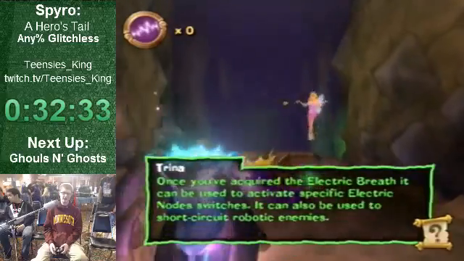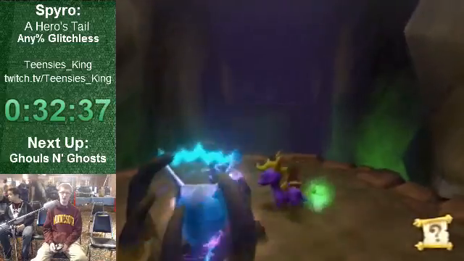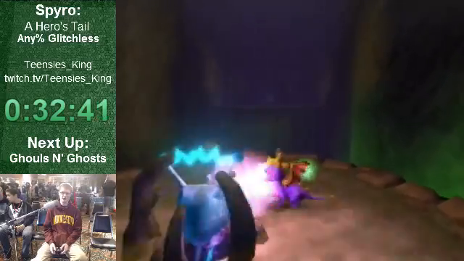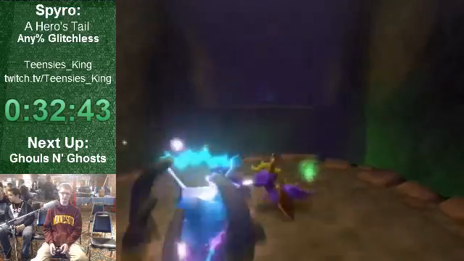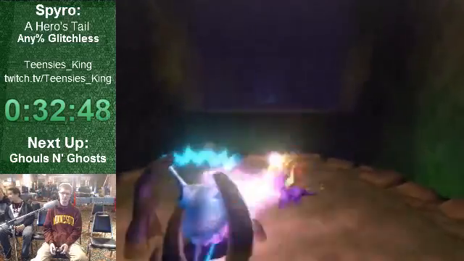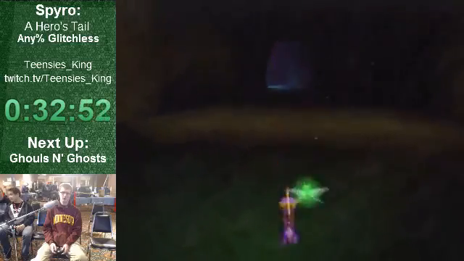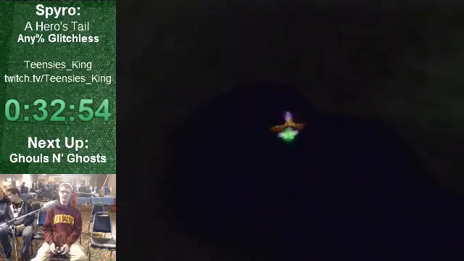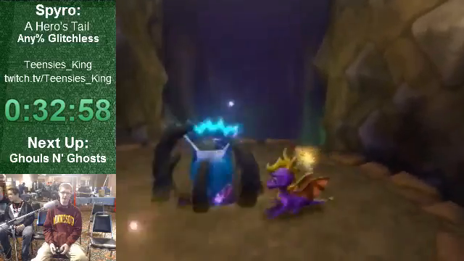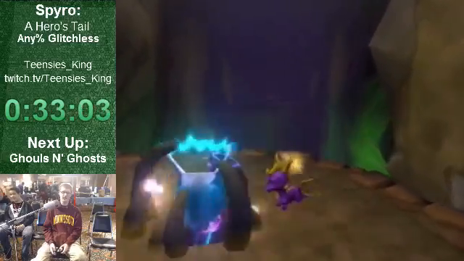So after we get a breath type, the game gives us a little way to learn what it can do by forcing us to use it to get back out of the boss arena. So what happened there is when I jumped too early coming off of this platform, Spyro just decides not to glide.